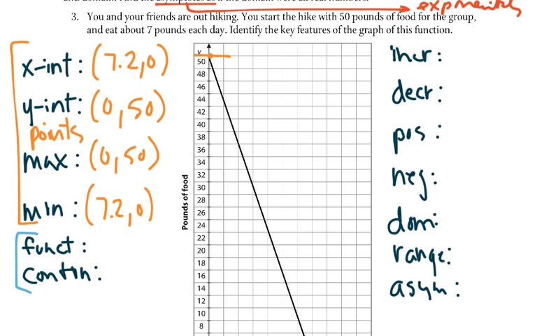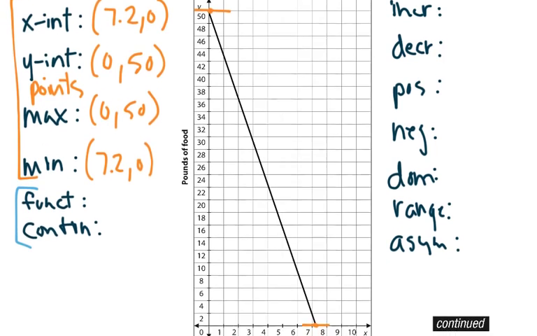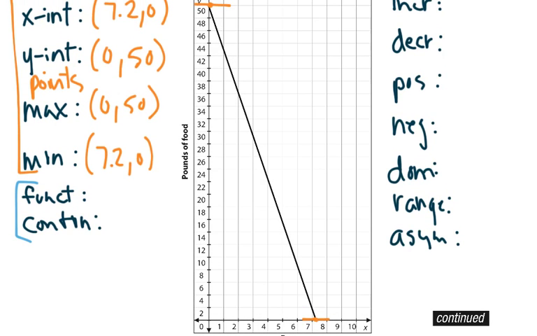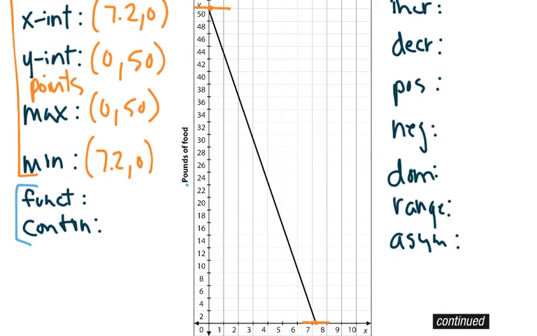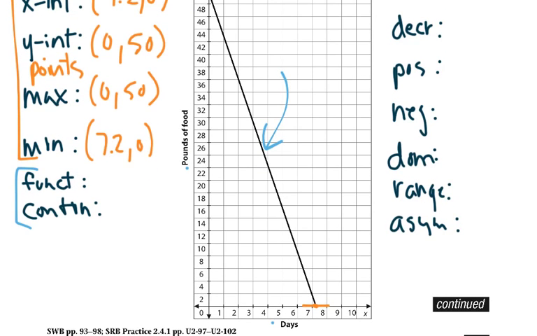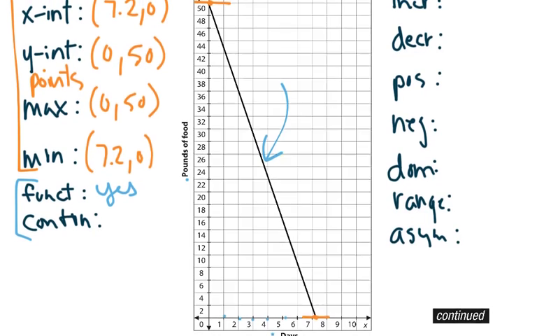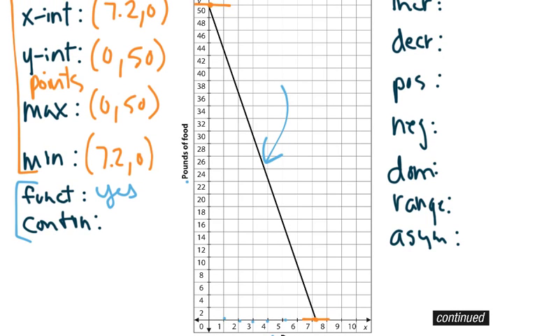If it's a function and if it's continuous, deals with kind of yes or no. So is it a function? Are there two groups? 1, 2 groups. Yes. Is there a pattern? Yeah, that line shows us the pattern. Is it one to one? Well, if I pick just one of these x's, will I only get one y? Yeah, so it is a function. Is it continuous? Probably not. It is continuous in between the two endpoints, but the fact that it ends would probably tell us that it's not continuous. Okay?